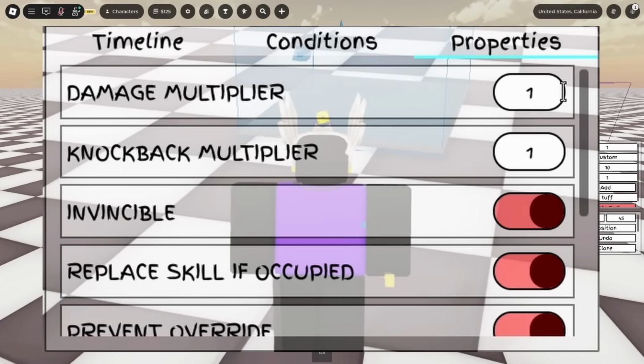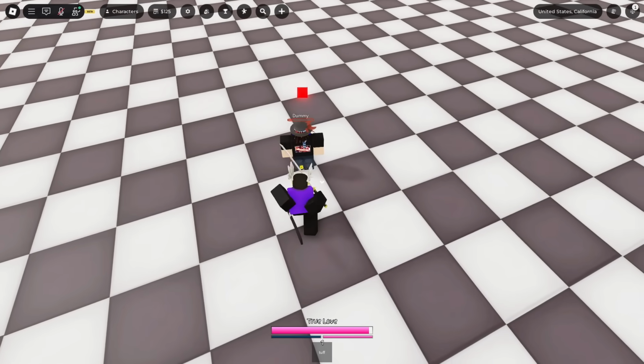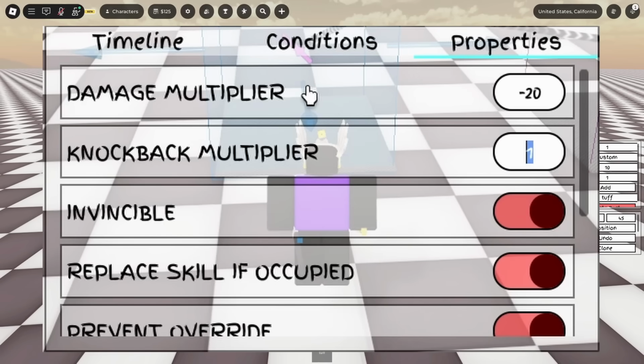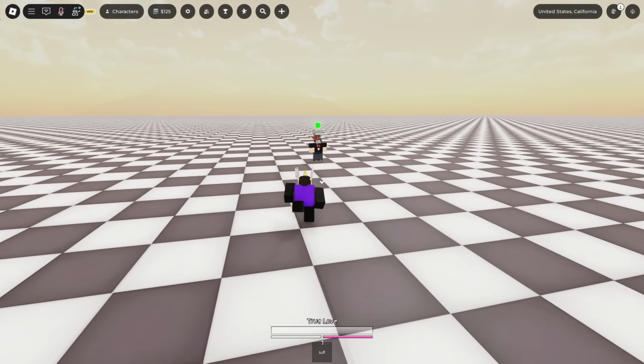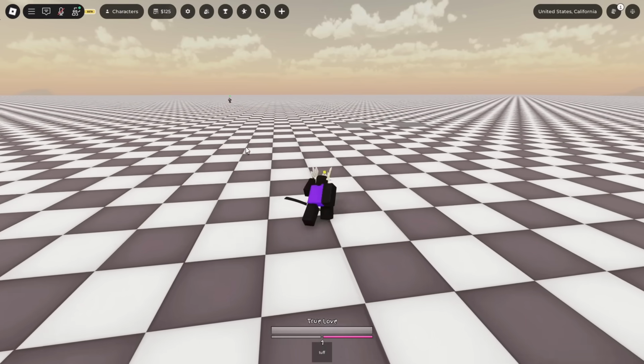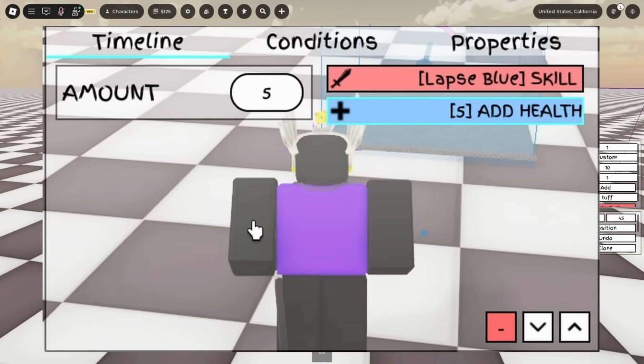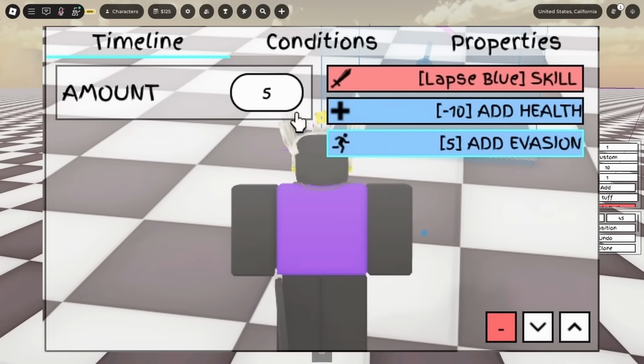Another cool thing you can do with this is that you can also make the damage negative. So negative 20. So instead of actually dealing damage to him, this actually gives him health. You can also use this with knockback multiplier. Now, negative 10. Now, instead of dealing knockback, it will knock forward, like the opposite direction. Okay, that was a little bit too much, but like you get the idea, right? And you can also use these values on like every single thing that requires numbers. So like, just keep in mind that this feature exists, okay? So it'll be useful, trust me.